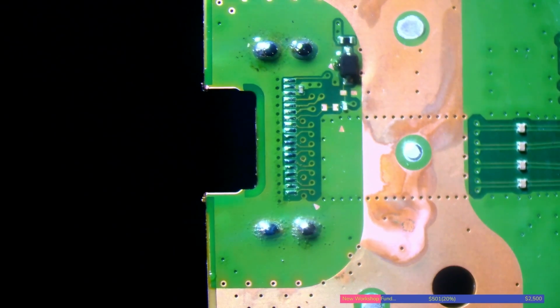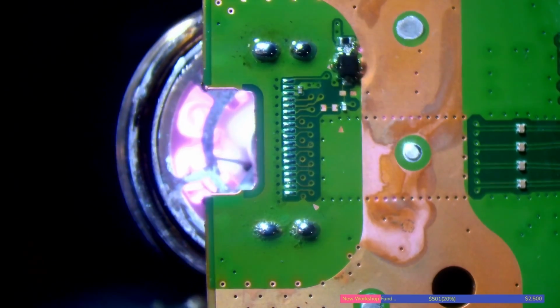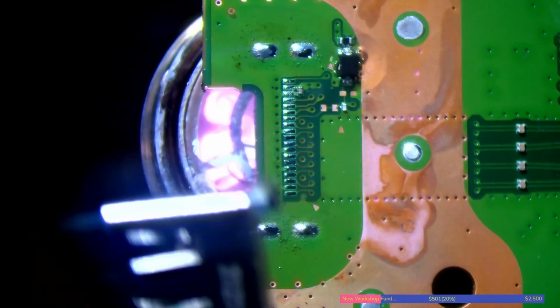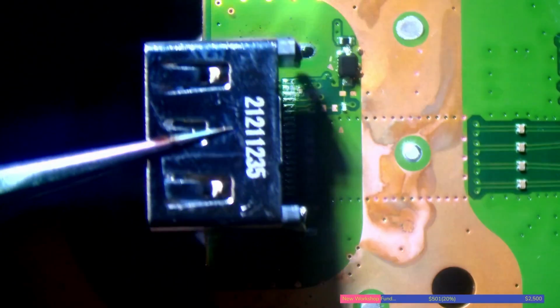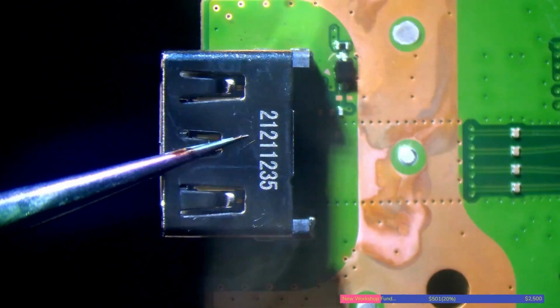What I'm going to do now is heat up from underneath again, and install a brand new port. So brand spanking new. What you'll see in a minute is this solder will suck through. So I'm just starting to get that melt there. There we go, and beautiful. So now I'm going to keep my airflow moving. Just drop my port there, hold it there, move my heat away.